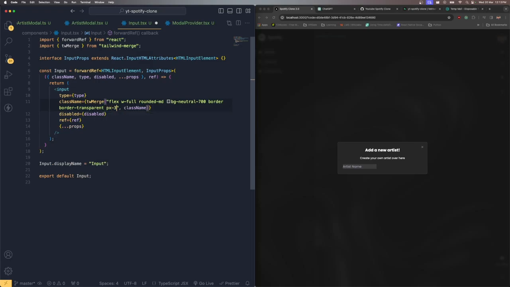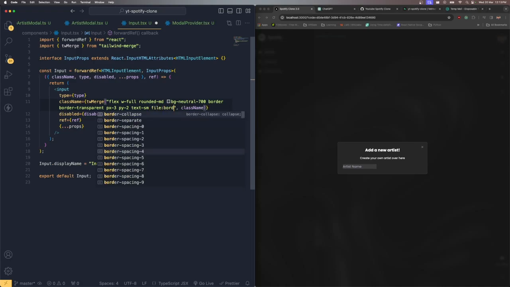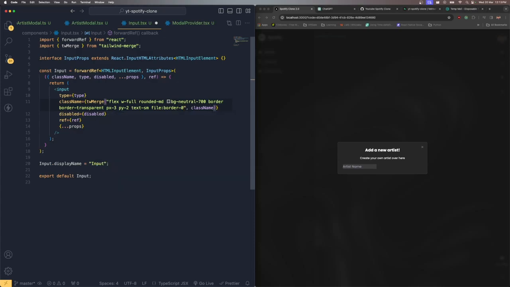PX it's going to be 3, PY it's going to be 2, text size it's going to be small, and if it is a file, then we don't need any border. So border it's going to be 0. It means if the input tag is the file type, then we don't need that. So that's the reason we are writing the styles for that too, right?